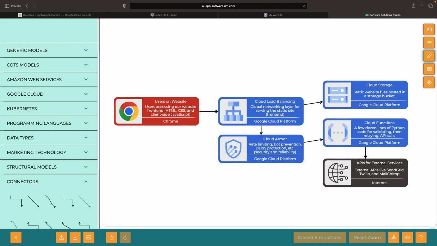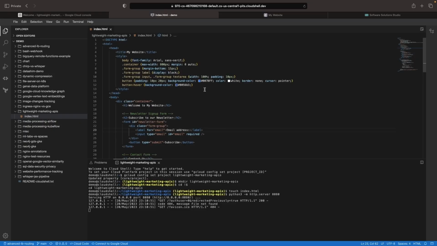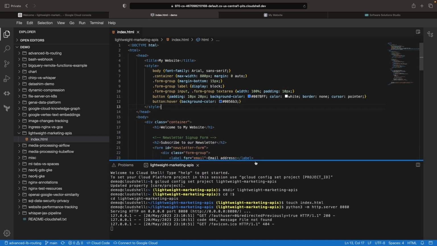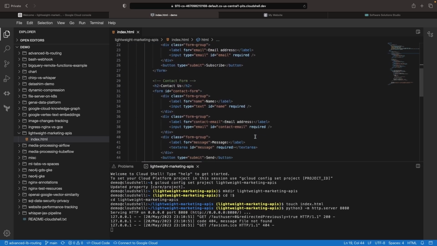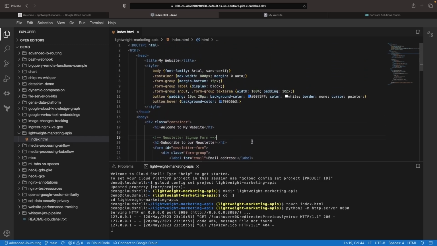This is essentially what we'll be creating today, and again, we'll use an example website with the newsletter signup and contact form to show the concepts. Alright, so we're in an IDE now. I'm going to be using Google Cloud's Cloud Shell IDE as a simple example that comes pre-integrated with several services, but there's nothing all that special in this HTML website.